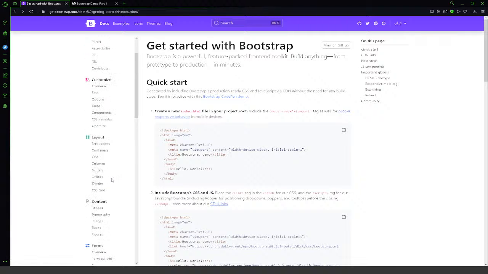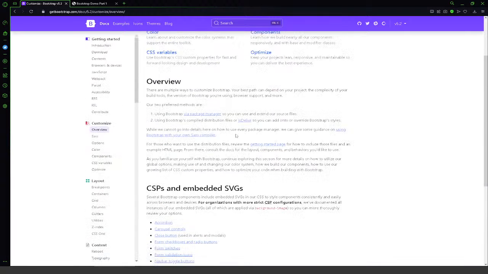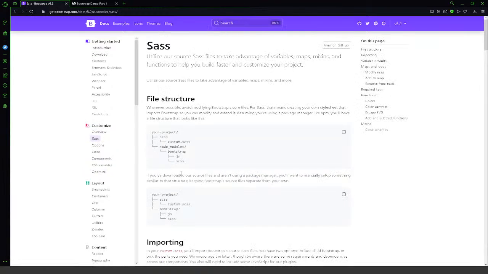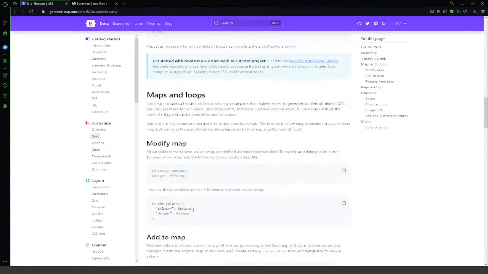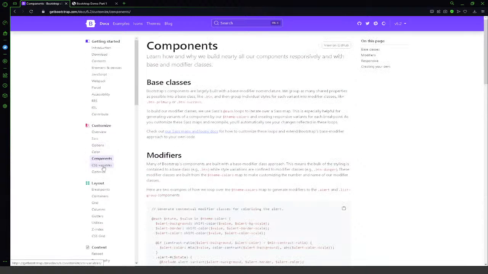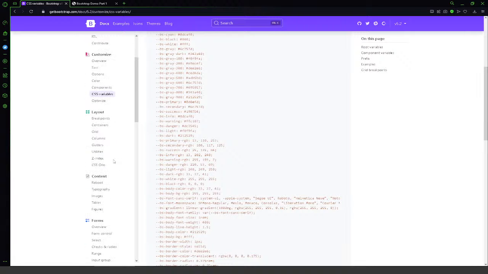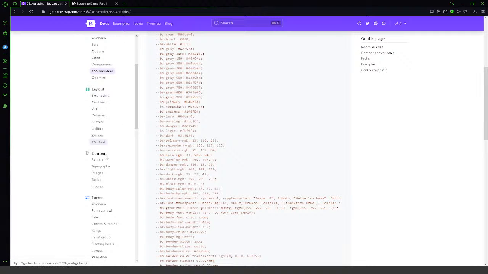we see a lot of the stuff that we can do with this, right? We see some customization here. And in this customization, what this is primarily talking about is you being able to customize Bootstrap yourself. So it tells you about structuring the Sass and what to do with that, different options, working with different variables and things of that nature. Since we're just going to use the baseline Bootstrap right out of the box, you don't have to worry about that section. Layout, that's where we're going to have to start worrying about things and start actually getting some of the stuff from here into our site.